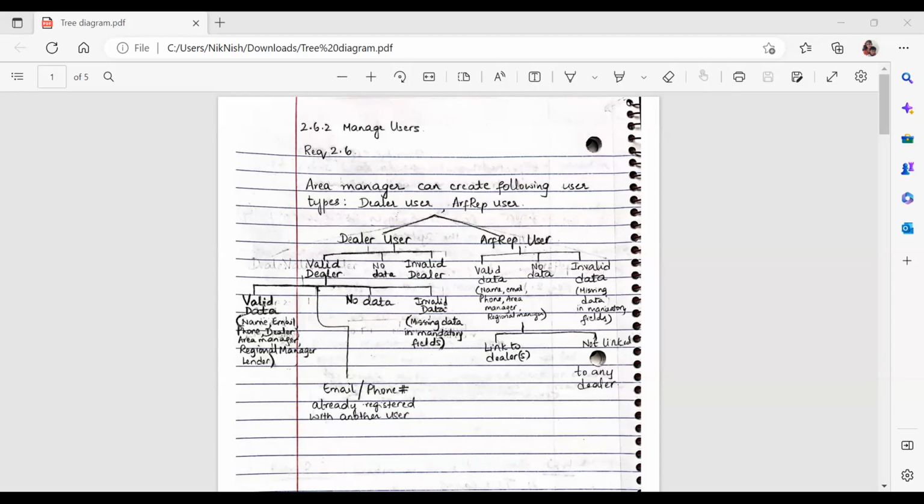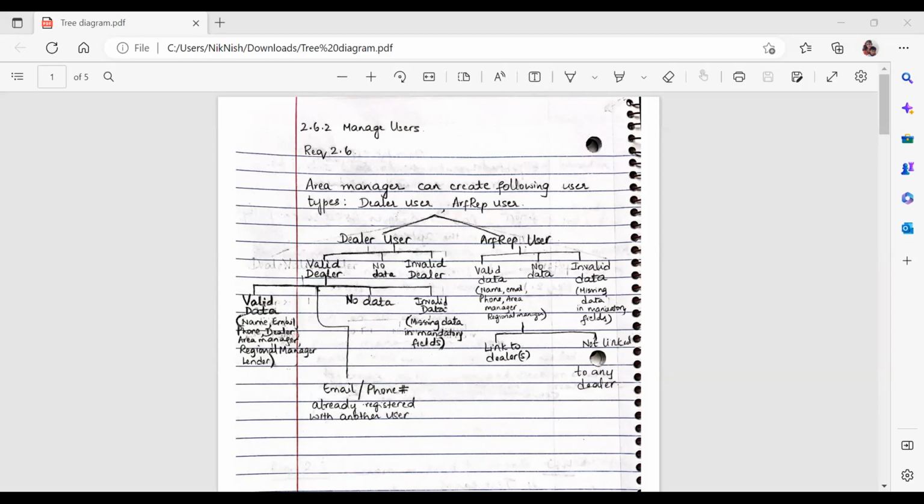Maybe I think I'll have to take off the selecting the dealer tier. Yeah, so whenever you're creating a tree, the thing you have to think about is, are you creating an additional tier which may not add significant value? In this case, if the dealer information is just one of the additional attributes, just like name, email. Because when I look at the bottom, you have dealer information there too: name, email, phone, dealer, area manager associated with that, right?